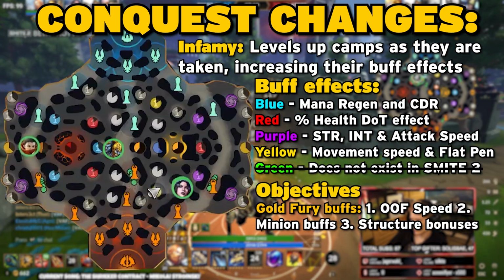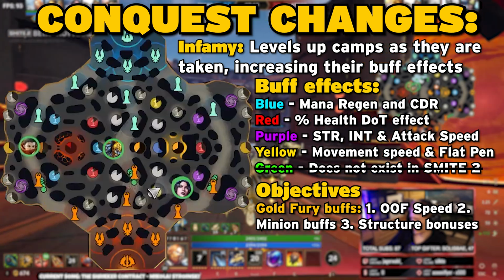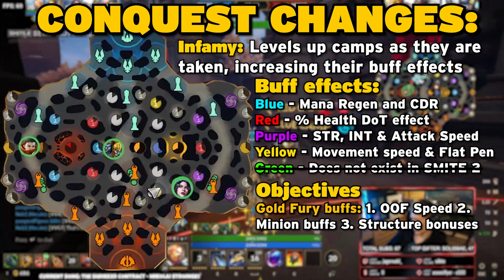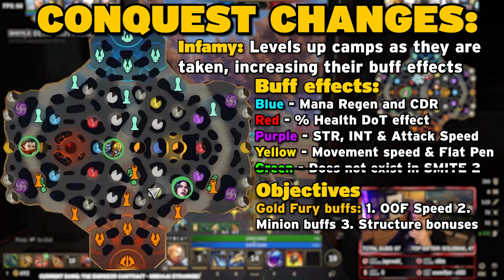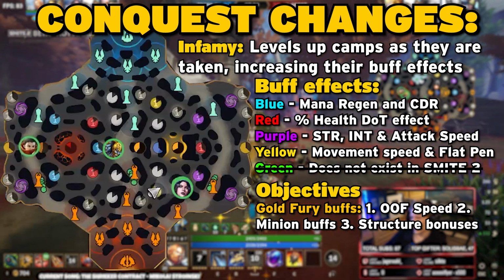Objectives have also been updated for Smite 2, with the Gold Fury no longer having the Oni and Primal variants, but each kill provides a unique effect. Your first Gold Fury gives double out of Fountain movement speed, the second gives an aura buff to minions, and the third gives bonus structure damage and protections when near a structure. These buffs affect your entire team.